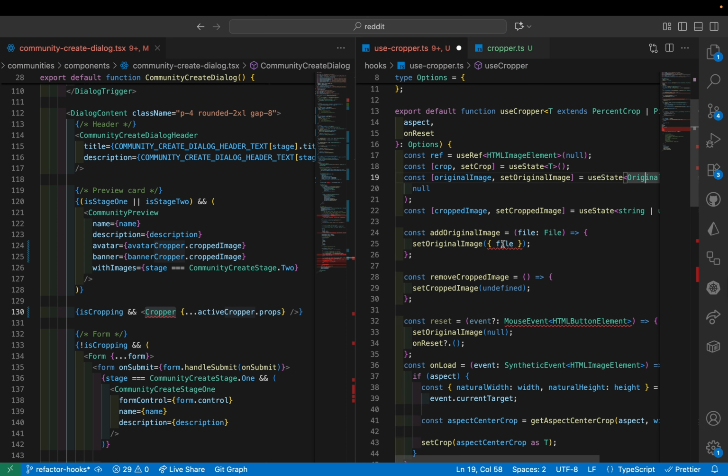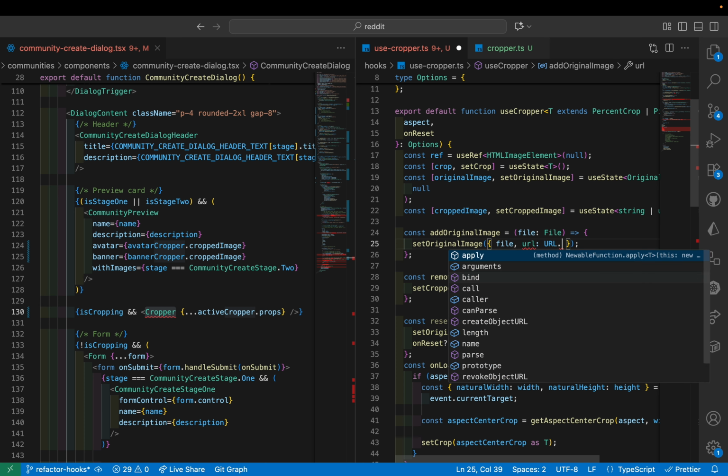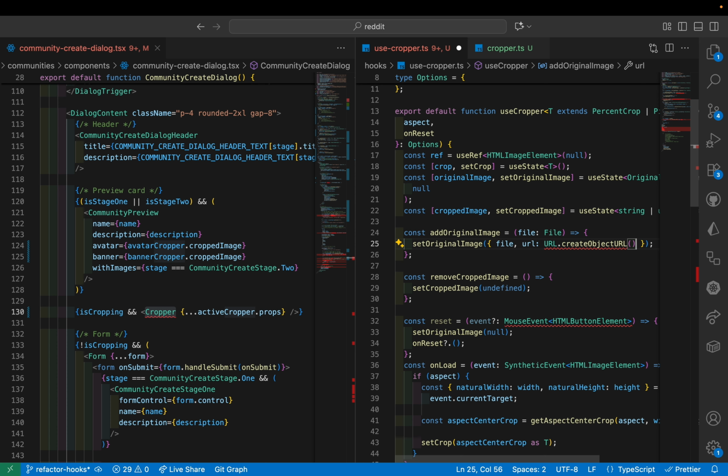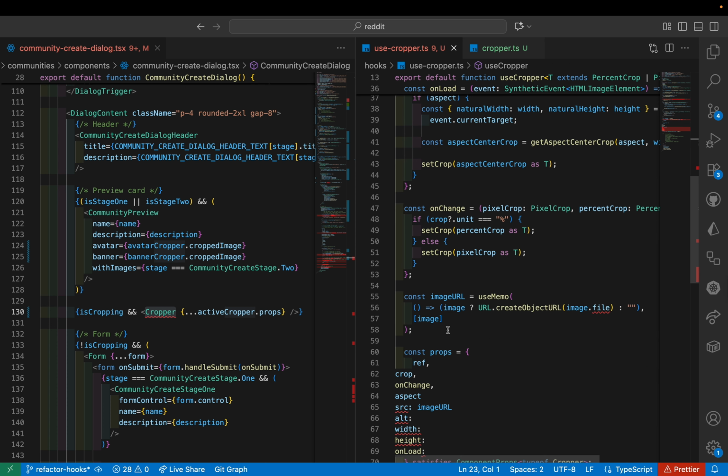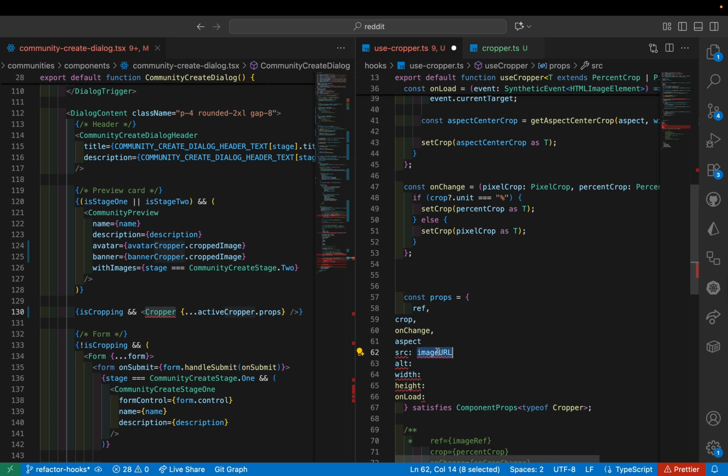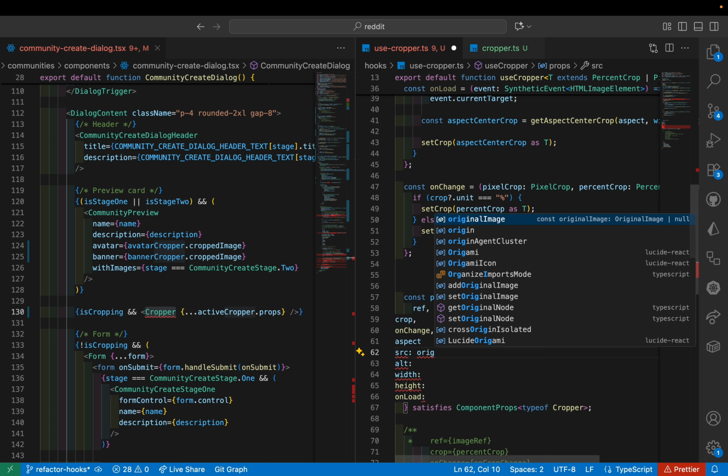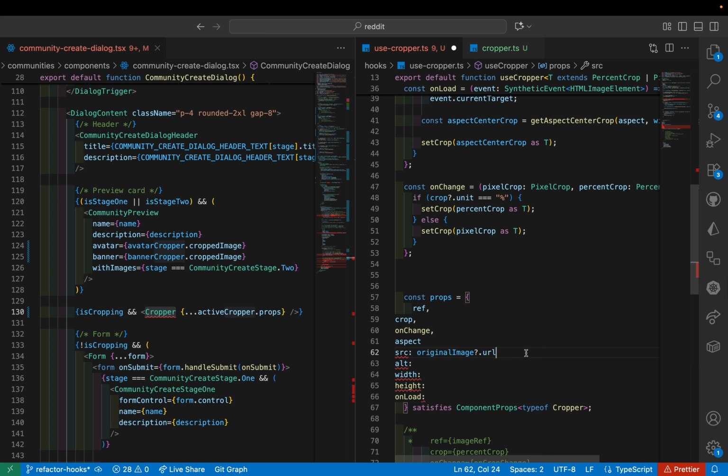Then what it means, this guy is now complaining, and just to rather have URL that is URL.createObjectURL and then pass the file. Then we don't need to have this, right? So I'm gonna delete that. Rather, I'm gonna have original image.url.